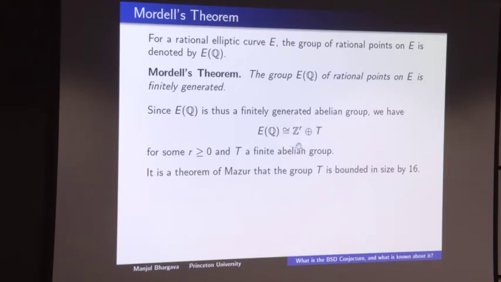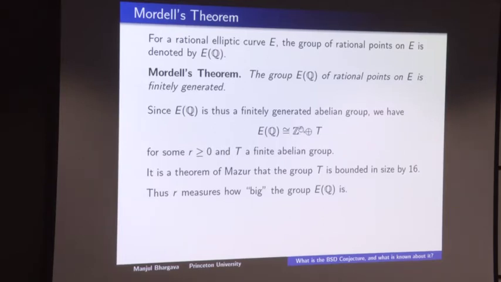And so what E of Q basically looks like, in general, is just a product of infinite cyclic groups, Z to the R. So it just looks like this R-dimensional lattice as a group. And so you can imagine that this invariant R of E of Q is one of the most studied invariants of an elliptic curve. That really tells you the structure of the group. And in particular, it tells you how big the group E of Q is, right? So if R is 0, that's the case where E has finitely many rational points, right? And when R is 1 or more, that's the case where it has infinitely many rational points.